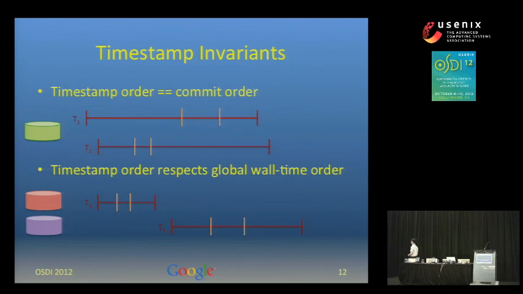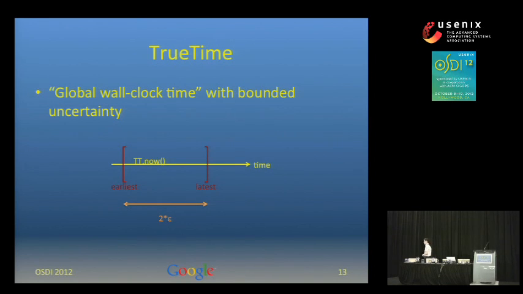And you can see, sort of obviously, that when we pick a timestamp that falls within the orange bars, we're guaranteed that the timestamp of T3 precedes the timestamp of T4 by construction, because we know the two intervals don't overlap. So this is the intuition behind how we're going to pick timestamps to guarantee external consistency of Spanner. How are we going to actually do this across machines, across data centers? Because the previous slide assumed we had some global clock where we can just pick a timestamp from that global clock. So what we do is we depend on a system we built at Google called TrueTime.